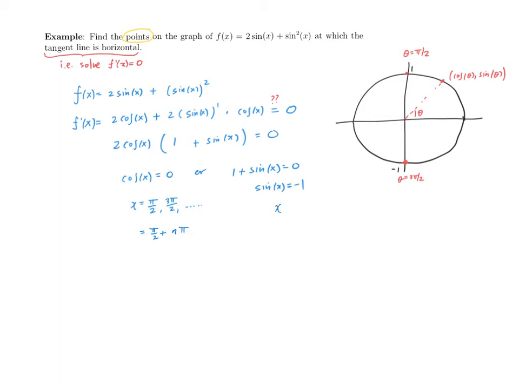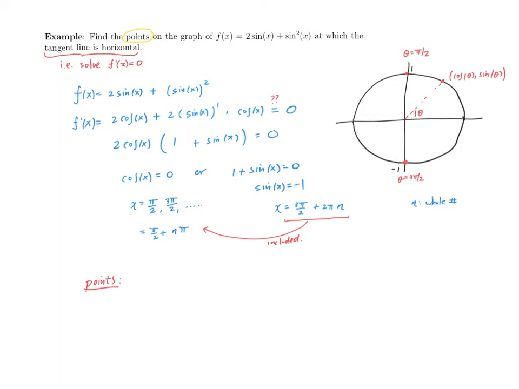Sine x is equal to minus 1 only when x is equal to 3 pi over 2, or any 2 pi multiple that we add on to that. So for both of these, note n is a whole number. But we don't have to worry about this 3 pi over 2 plus 2 pi n, because note that's included over to the left. So we would just be repeating our previous point. If you did, that wouldn't be an issue, but I'm going to leave that out just to make my solution as simple as possible.